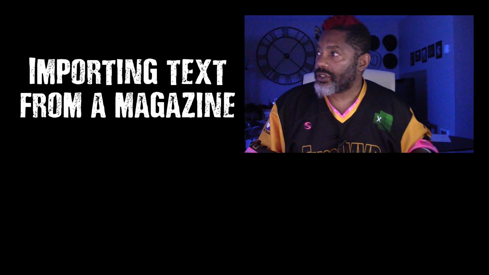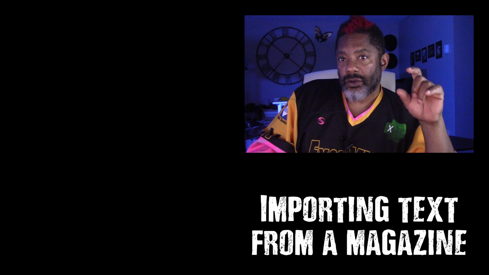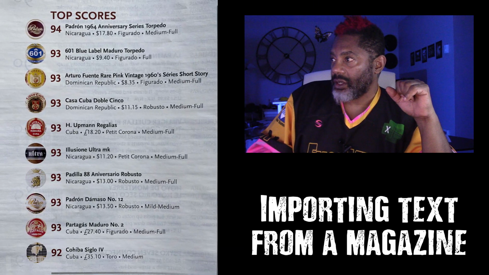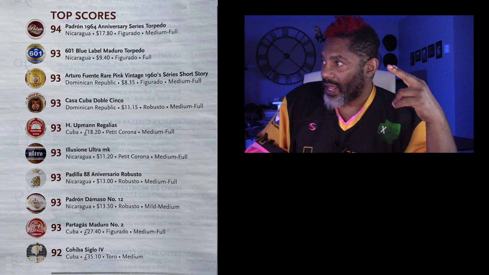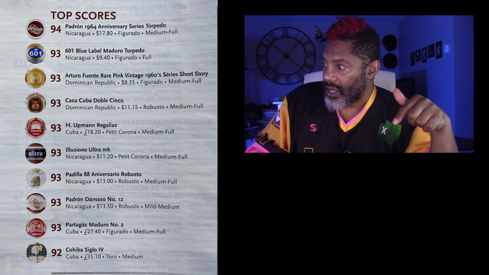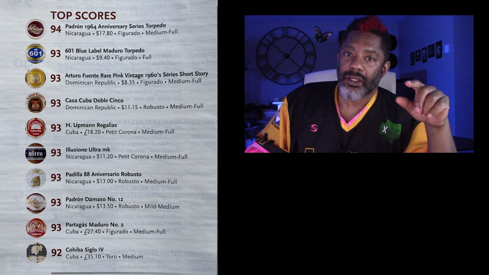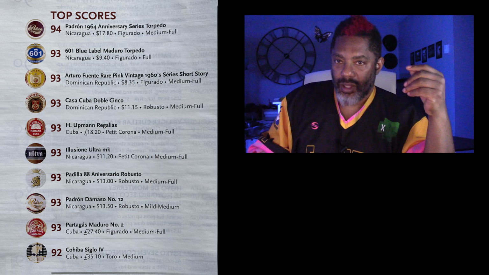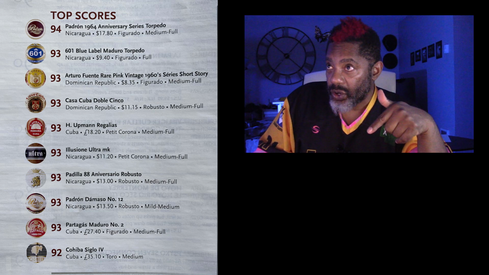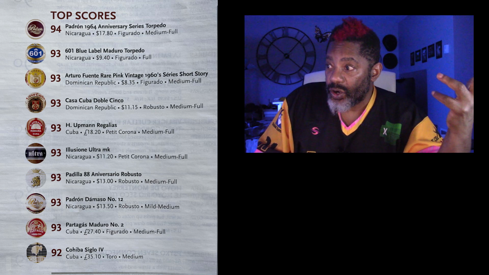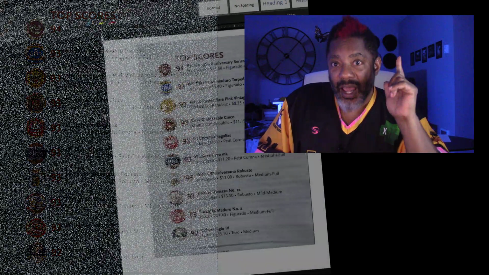Let's look at something else. I took a picture of a page in a magazine. We've got these cigar scores from the Padron at 94 on the top down to the Cohiba at 92 on the bottom. I saved the image as a PDF in Word, opened it in Word, and it didn't do jack bananas.